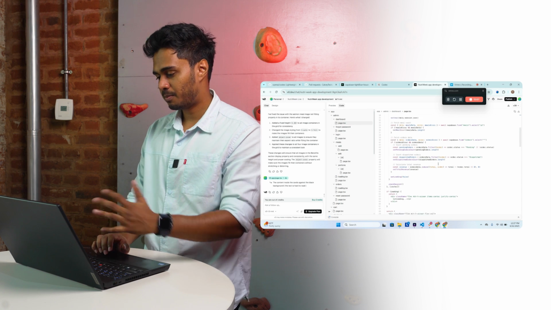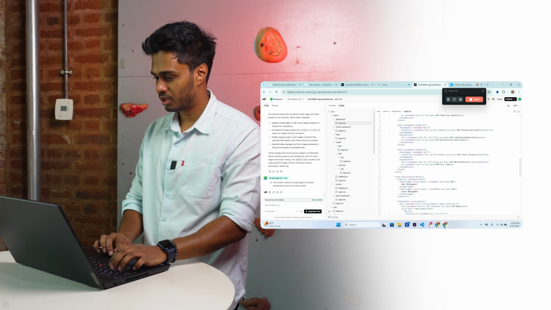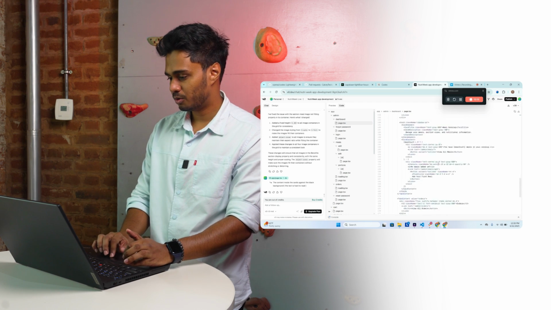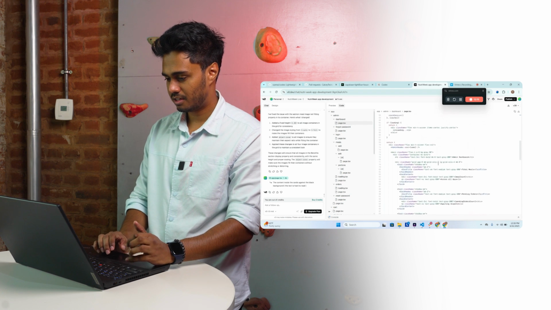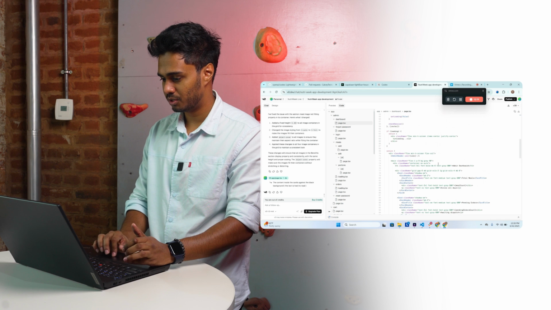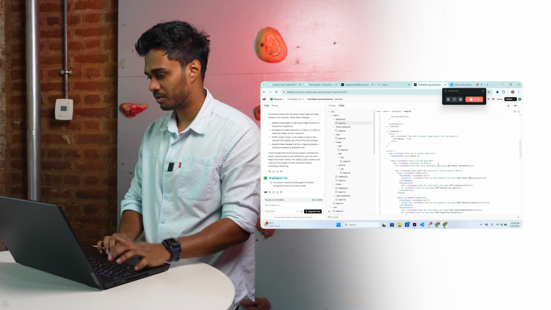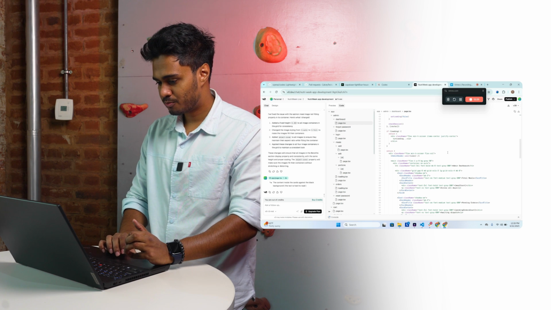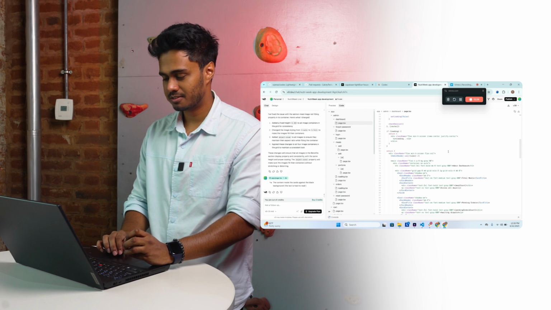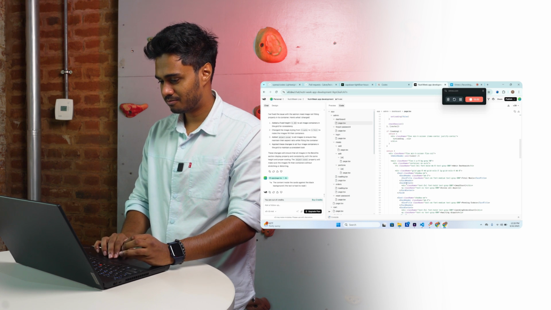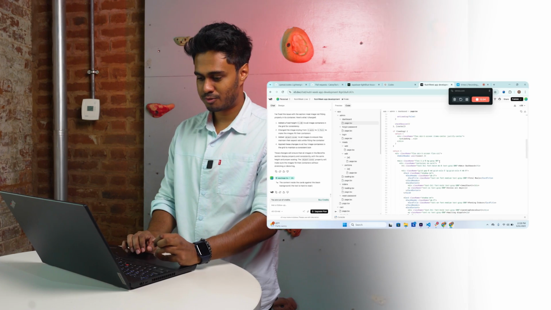Because if you end up having real engineers working on this after getting 80% of the way done, there would be a lot more work here to navigate if you don't structure those initial prompts properly to get a reusable code base rather than just one big chunk. So there's that as well. And that's pretty much it for the concerns that I had working with V0. There's a lot more we could break down, but that's pretty much it.